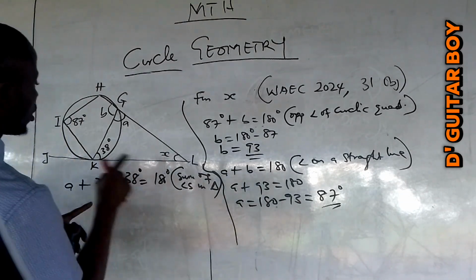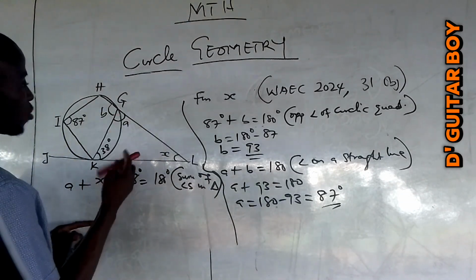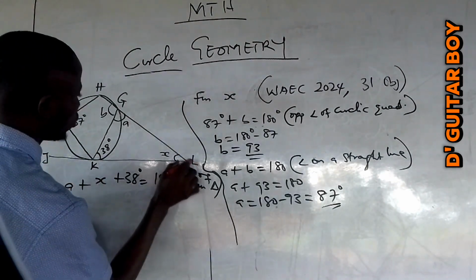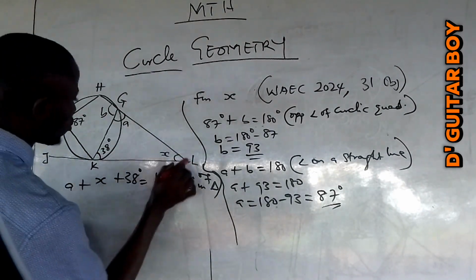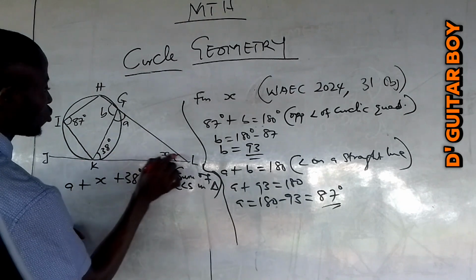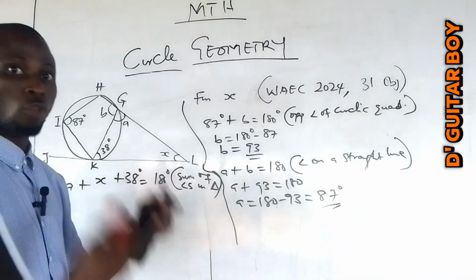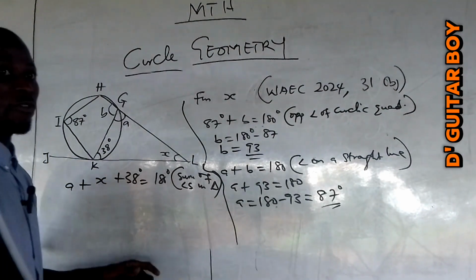Now you see, if this is a triangle, look at it. A triangle has 3 sides and 3 angles. 1, 2, 3 sides, this is a triangle. So if you sum up all the angles together, they must give you 180. That's the theorem. We have taught you the theorem before. This is time for application.